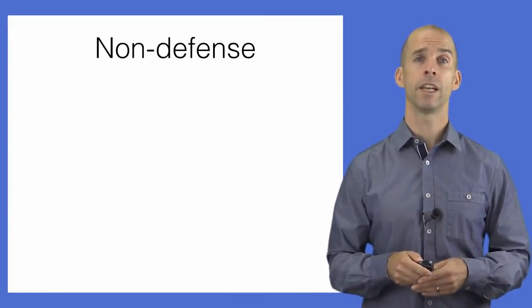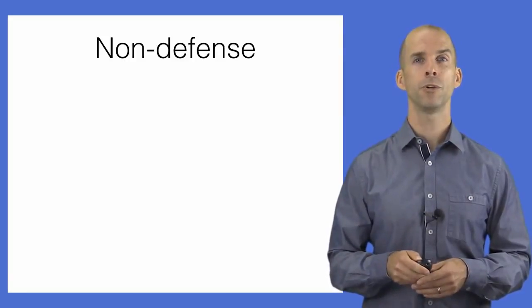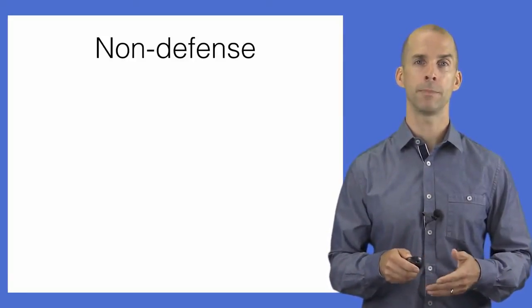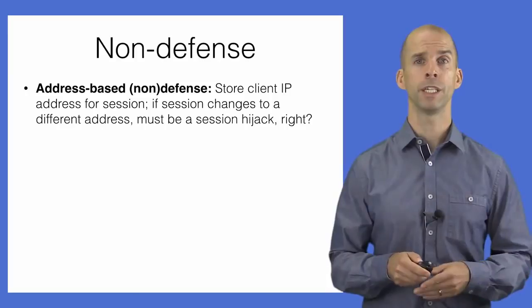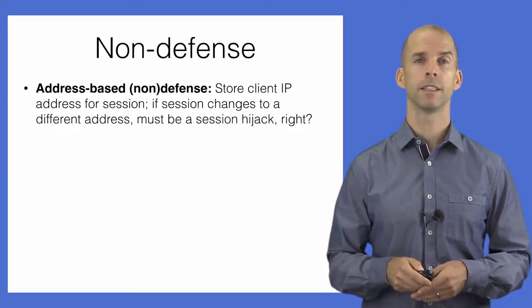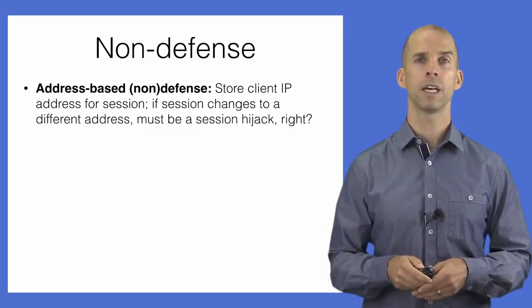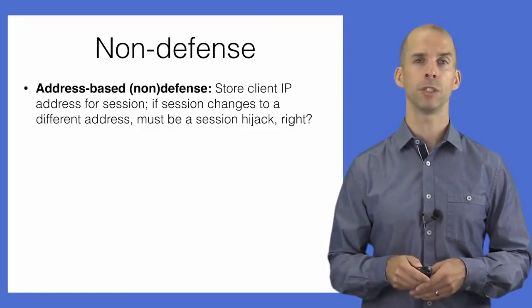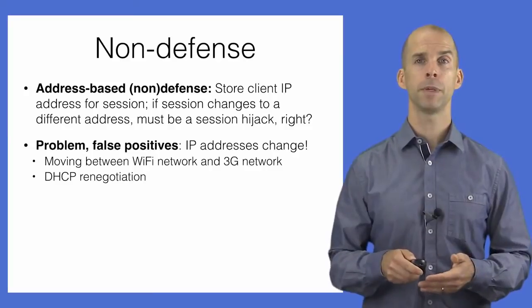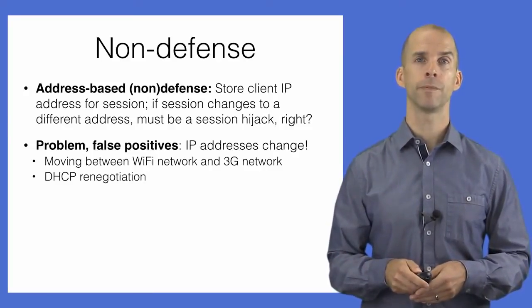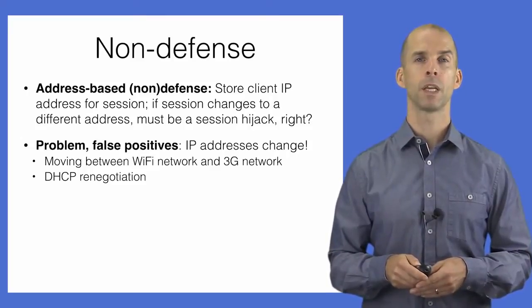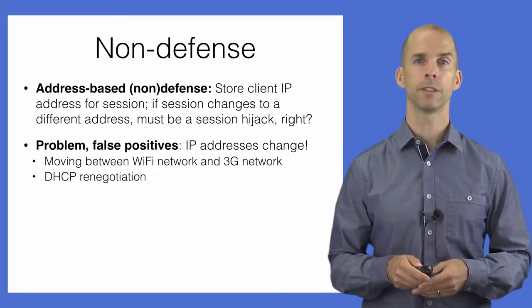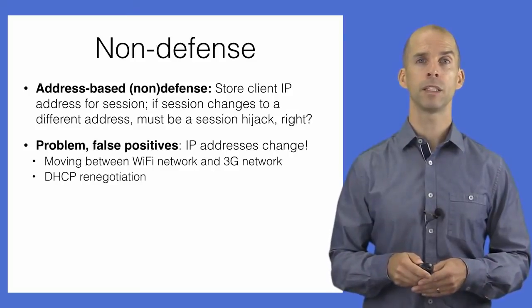Finally, let us consider a non-defense. You might think that you could neuter an attack by tying a session to a particular IP address. That is, a user logs in from one machine, and if requests come from some other machine, they must be bogus and should be rejected. Now, this defense will work most of the time, but there are sufficient problems that it is not usually deployed. In particular, a user's IP address might legitimately change during a session. If using a mobile device, it could legitimately roam, for example, between networks. It could also be forced to renegotiate an address using the DHCP protocol for other reasons. In these cases, a user would suddenly be denied access.